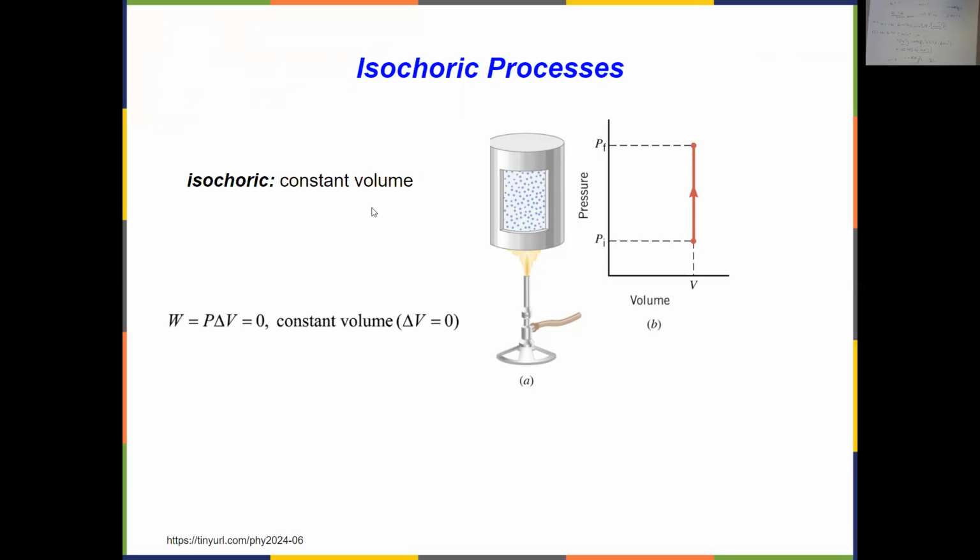So in that process, the work done by the system to the surroundings, because the volume is not expanding, the gas or whatever liquid inside couldn't do work to the surroundings, right? Because it couldn't push against the surroundings. So delta V will be 0, and work done by the system will be equal to 0. Okay, so that's the constant volume process. In this case, probably the pressure will increase and then the temperature will increase as well. But on the PV diagram, we will only see the pressure increase.